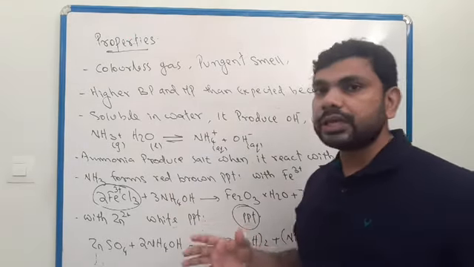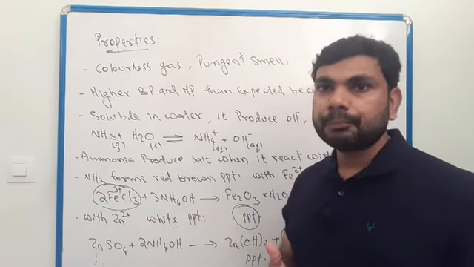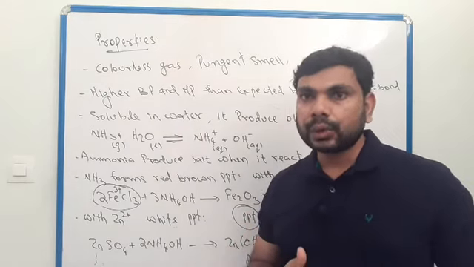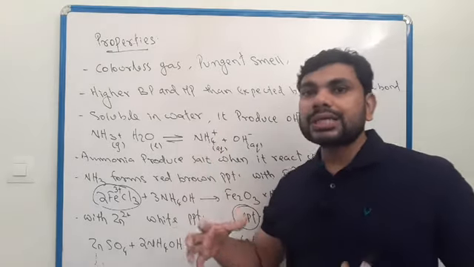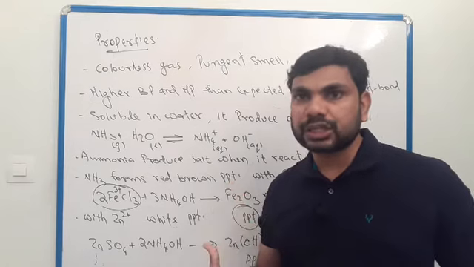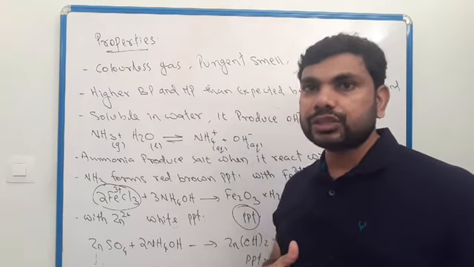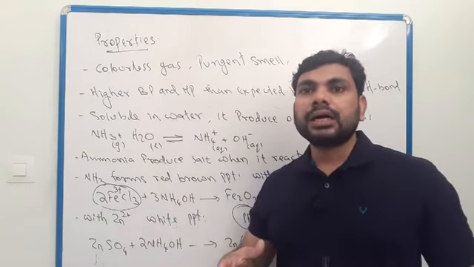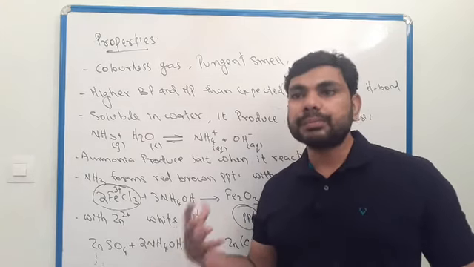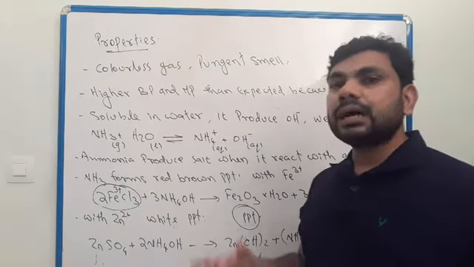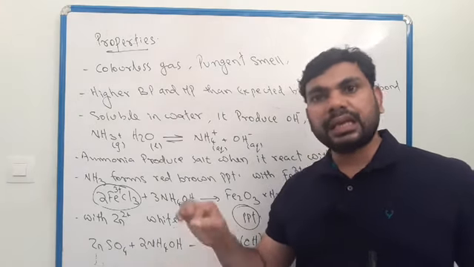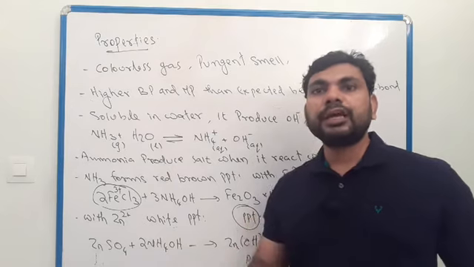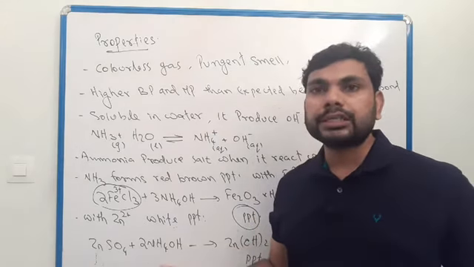So these are the different properties of ammonia. Here we discuss ammonia, it is a colorless gas with a pungent smell. Ammonia dissolves in the water, produces OH-, and it behaves like a base. Okay, and here ammonia shows higher melting and boiling point than expected, because it makes intermolecular hydrogen bonds. Ammonia reacts with different types of acid. It produces salt, for example ammonium chloride, ammonium sulfate. Okay, then we discuss ammonia in presence of Fe2+ gives a green precipitate, in presence of Fe3+ a red brown precipitate, and in presence of zinc 2+, a white precipitate.